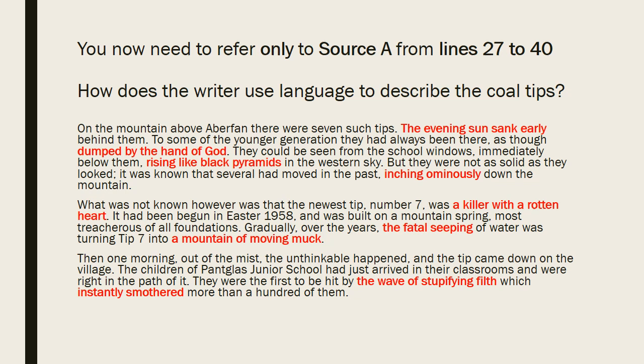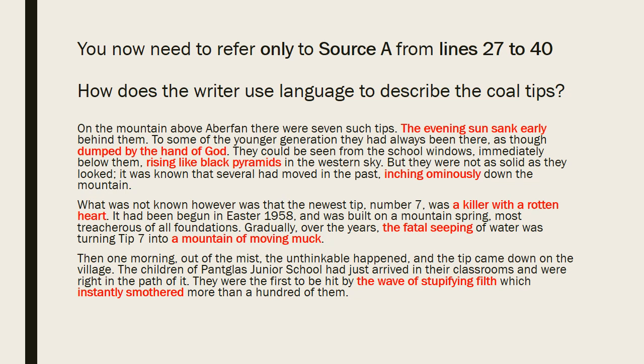When it describes the water as fatal seeping, again, those are two very descriptive words, and the fatal bit certainly doesn't need to be there at all. And then it turns into a mountain of moving muck. Again, a phrase that could just be much more factual, but you can see how that phrase is being used to give us more. The same with calling it a wave of stupefying filth and describing it as having instantly smothered more than 100 of them. Hopefully taking you through that gets you to see why those are language phrases.